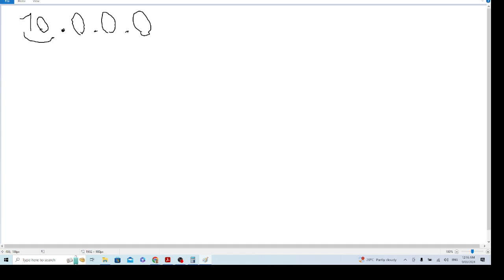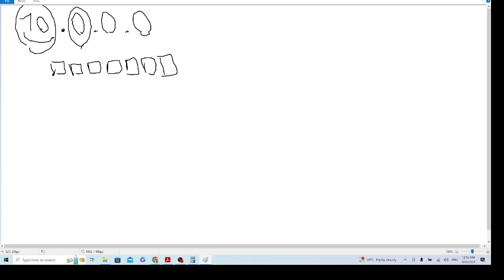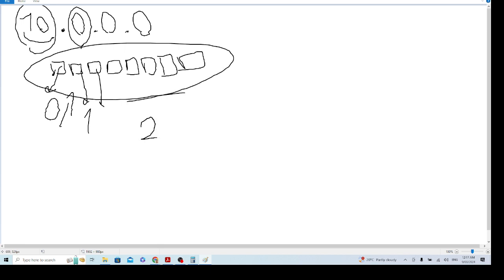So what they say is, okay, this number is fixed. So how many available bits can you have for this one? 8 bits. So you can have 1, 2, 3, 4, 5, 6, 7, 8. In any of them, you can have 0 or 1. So based on that, how many situations can you have? 2 to the power of 8, which comes to 256. This is one way, okay?